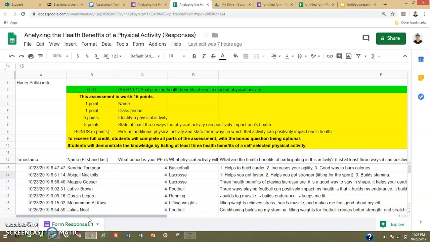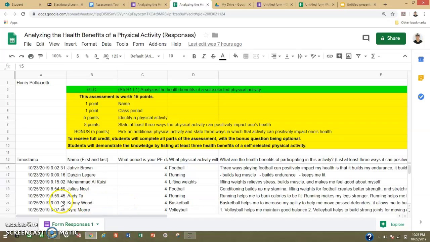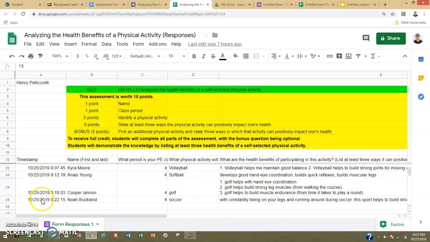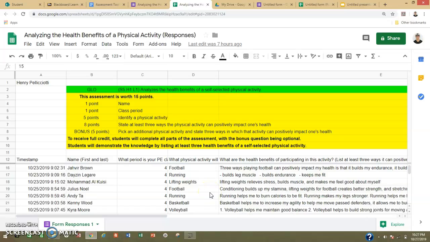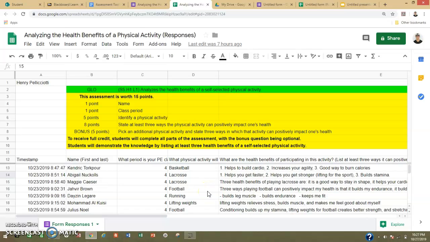Another feature I liked about Google Forms is that when the assignment has been completed and graded, there's an option to release the grade to the students' email right then and there for them to review their assessment. It's a pretty quick turnover. When students complete the assessment, within seconds their data is put into the spreadsheet and populated here, and likewise when I grade their assessment, within seconds it's emailed to them when I release the score, and they can review that.